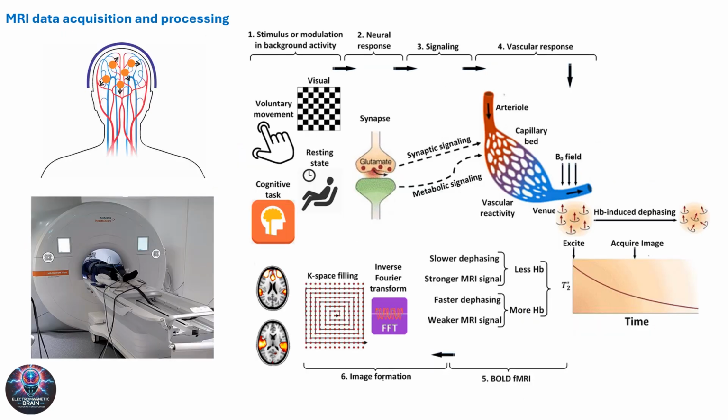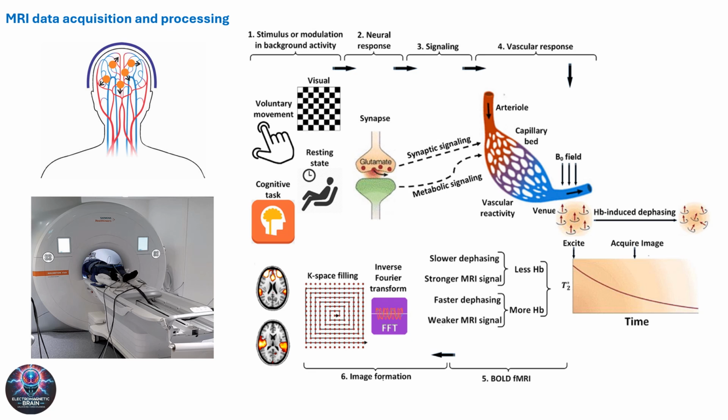Now, we shift to magnetic resonance imaging, or MRI, which provides detailed structural images of the brain. MRI is based on the principles of magnetic fields and radio waves, offering highly detailed 3D images of brain structures without the need for any radiation. The data acquisition process involves placing the subject in a magnetic field and using radiofrequency pulses to excite hydrogen atoms in the brain. When the hydrogen atoms return to their original state, they emit signals that are captured to construct a detailed image of the brain's anatomy. MRI is invaluable for diagnosing brain conditions like tumors, strokes, and multiple sclerosis.